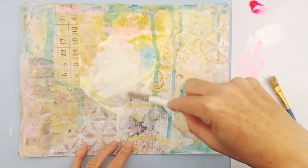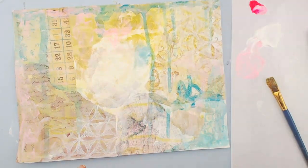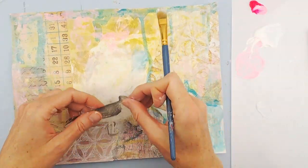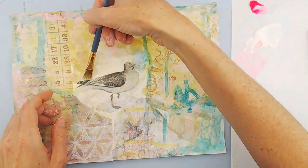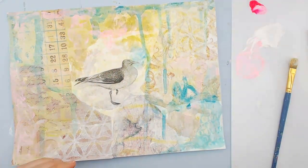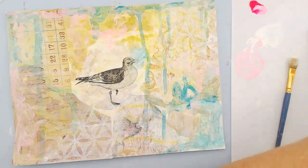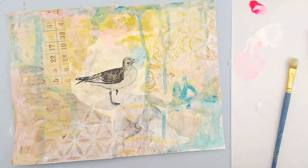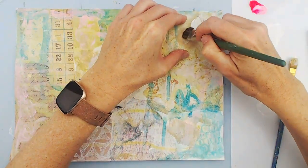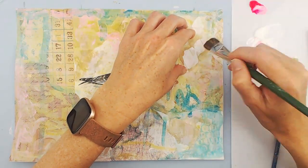Here I'm creating a little space. I did have a cutout in mind — I wanted to use this bird. I've been very interested in birds lately so I've been creating a lot of things with birds. I put some gesso down first and then some medium to adhere the bird. I printed this bird out on my inkjet printer and put it on the deli paper so it would be kind of transparent. The interesting thing about doing this technique is that you have to be very careful of the top layer because that ink will easily smudge and come off, so you have to be clear about where you're putting it and when you put it down. I would not suggest doing a layer of medium on top of it because it will smudge the ink. Later on I'll do a fixative on top of it so that when I do a final clear coat on this piece it won't smudge.